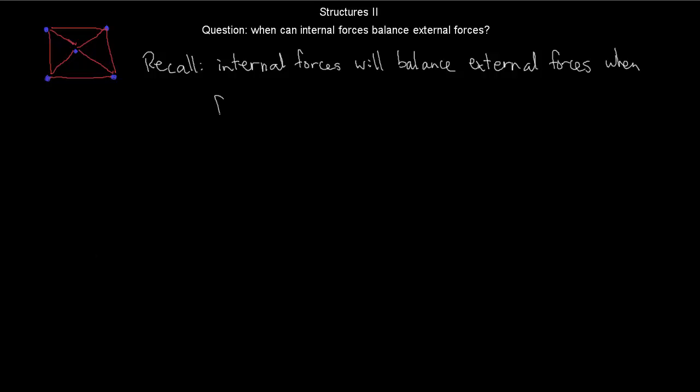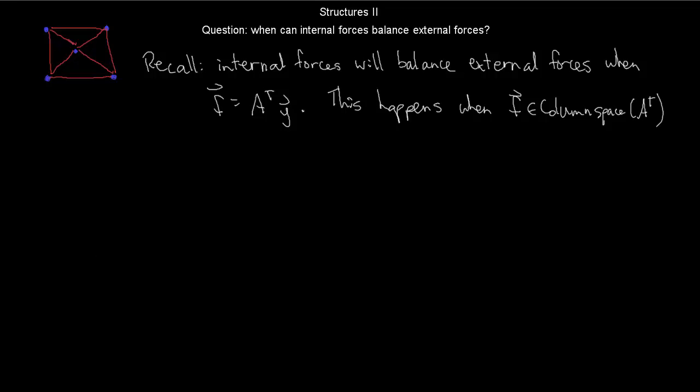matrix equation holding. If y is the internal force vector and f is the external force vector, then f should be A transpose y, where A is the matrix that we constructed painstakingly last time. Well, when could that happen? I guess that happens exactly when f lives in the range of A transpose, or the column space of A transpose. And what's the column space of A transpose? Well, that's nothing except the row space of A. And if we wanted to think about the orthogonal complements, that row space of A is the orthogonal complement of the null space of A.